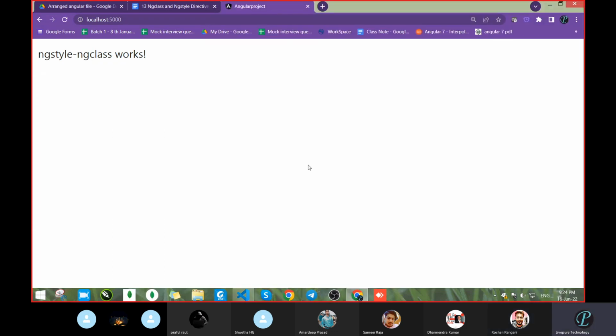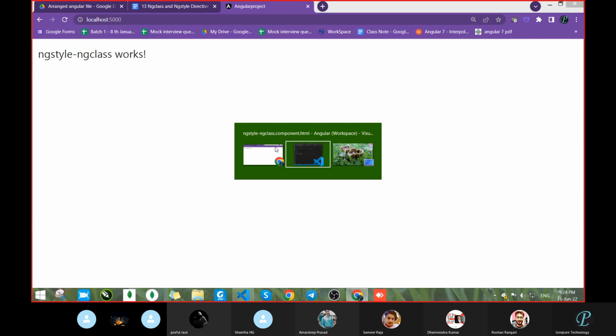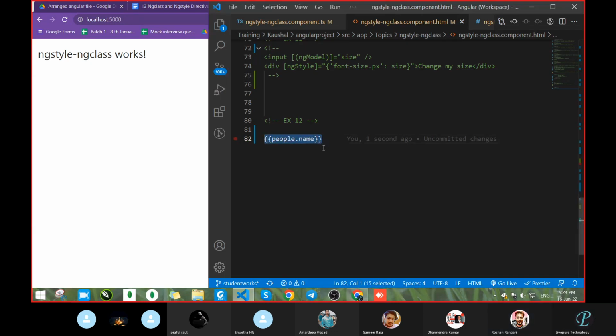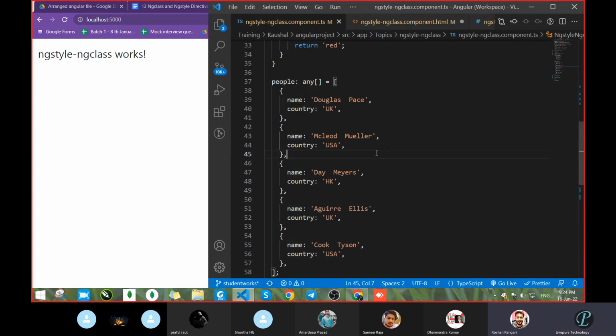Let's see what the output is. What is the output? Nothing is there, sir, in the output. First the ngFor is right there. So see, Praful, Roshan, this is your array data. How can we tell that this is an array or not? First tell me.